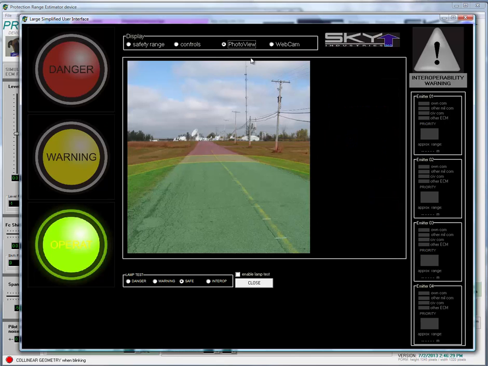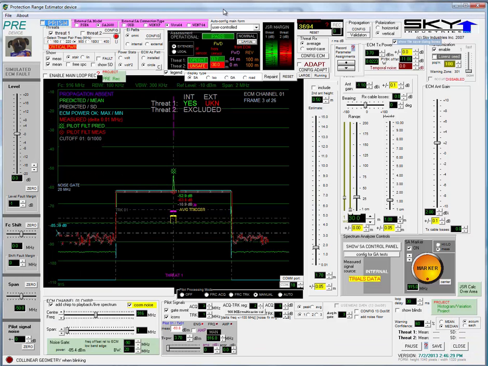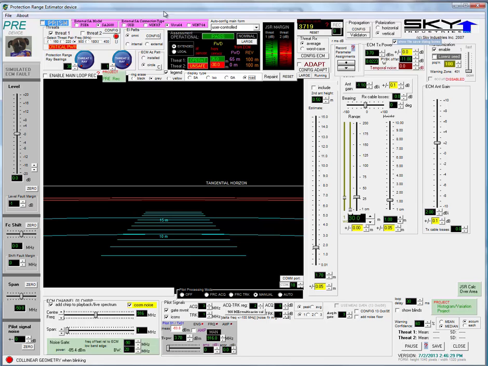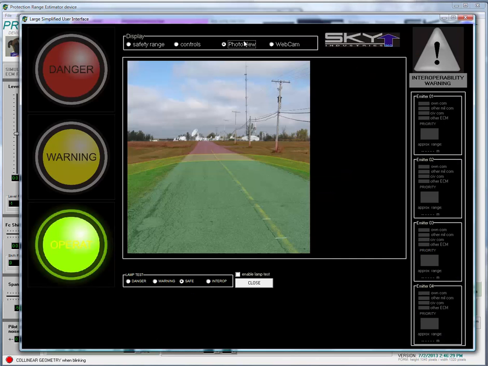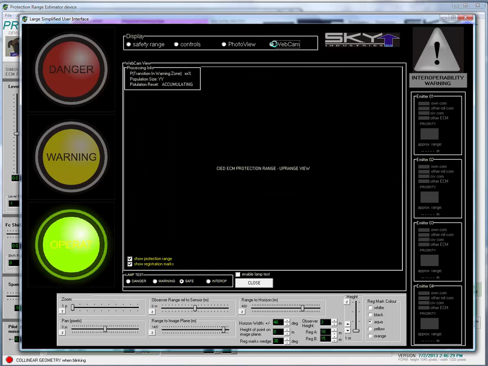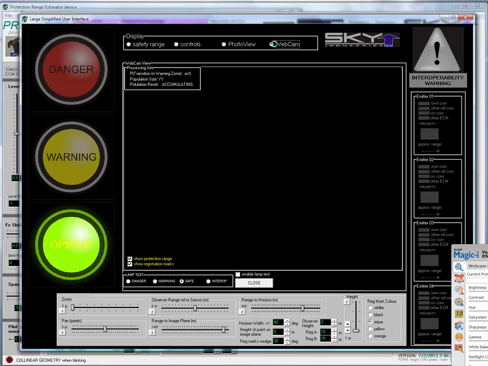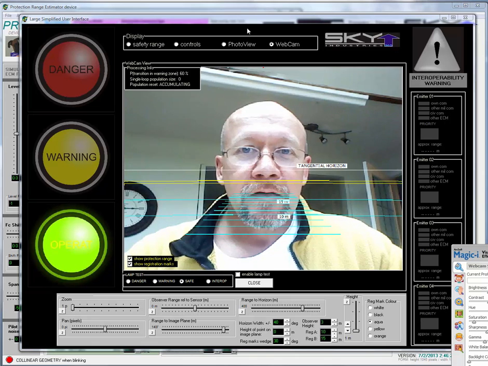There's a photo view thing which doesn't function. It's not a real function except eye candy. It's just to illustrate someday if we were able to color the ground green, yellow, red, it would look something like this. But what is operating, if I go back to the road view here and invoke the large display and go to webcam, then after the webcam wakes up, what you will see is me.